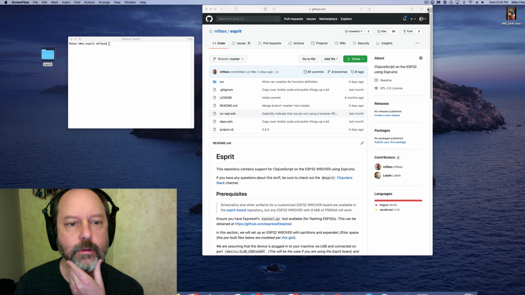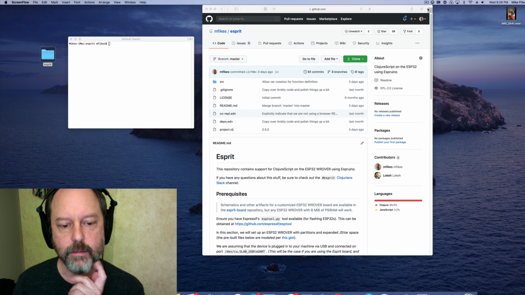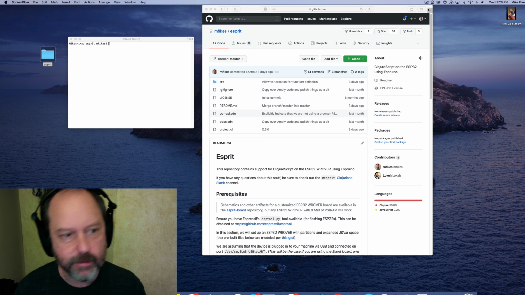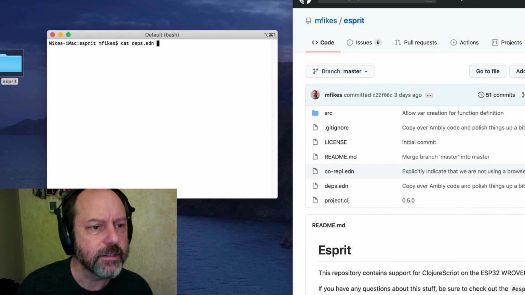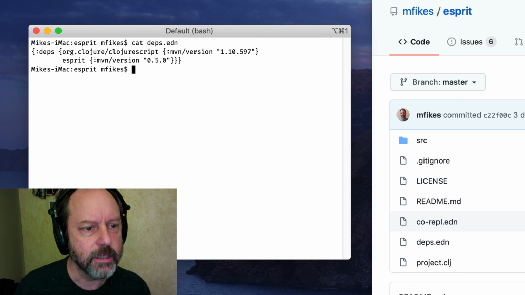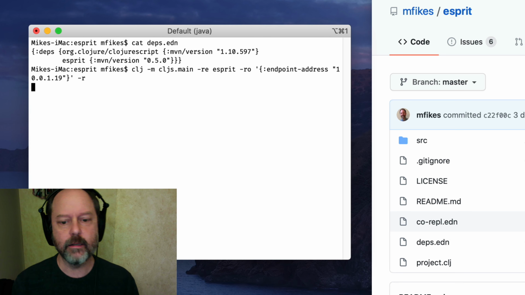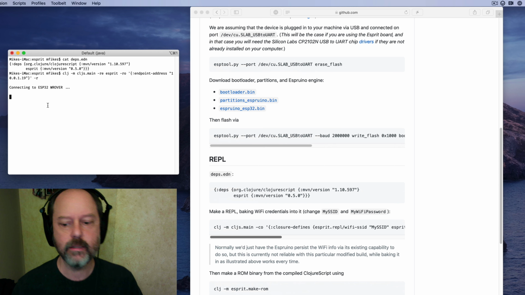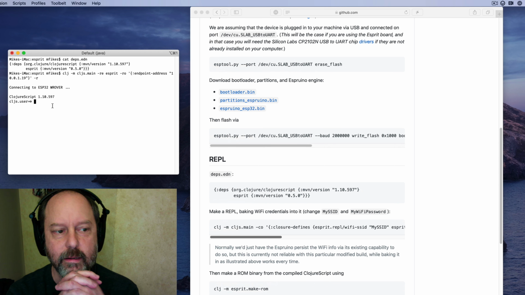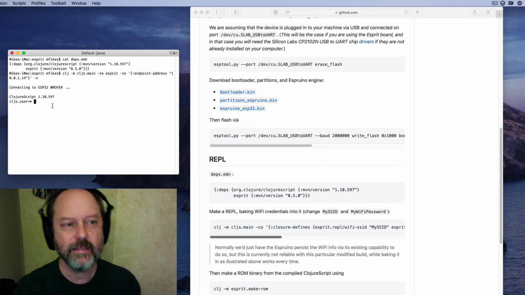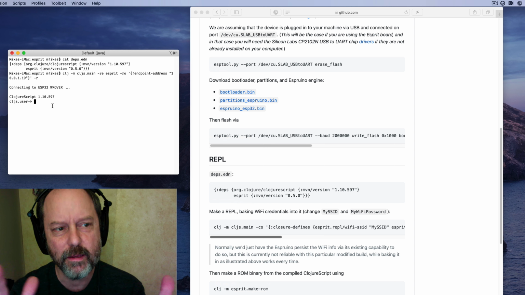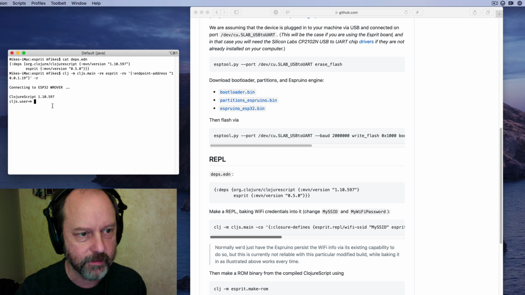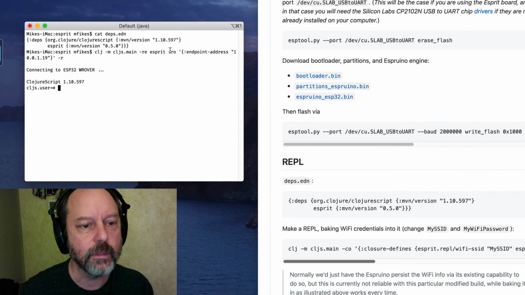So I'm going to show how to configure Esprit, how you can use it from Cursive. Here I have a device set up, and I've got just a normal deps.edn based project, and I've already set this thing up so it's running. If you follow the instructions, you get down to the point where you're REPLing in through the command line. And I'm just going to show how to do the same thing through Cursive, and it's pretty easy to do because the Esprit REPL is a normal ClojureScript REPL, no real different than anything else. The only real trick is this little extra stuff here.